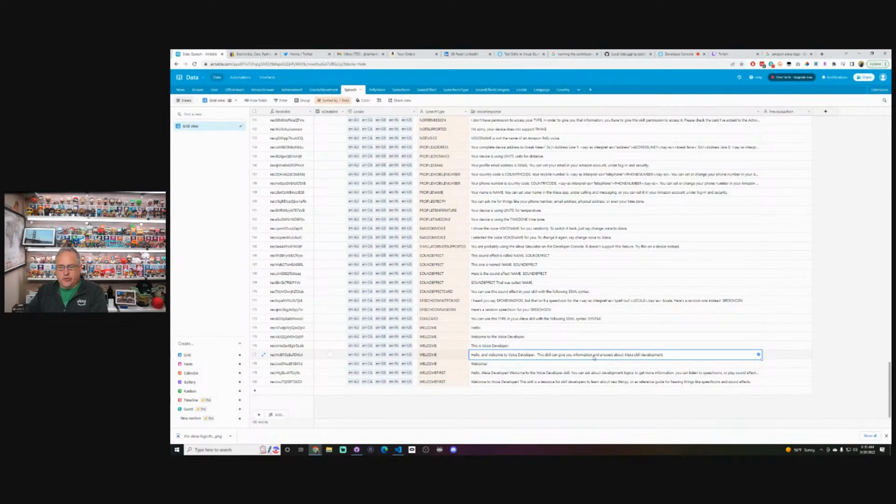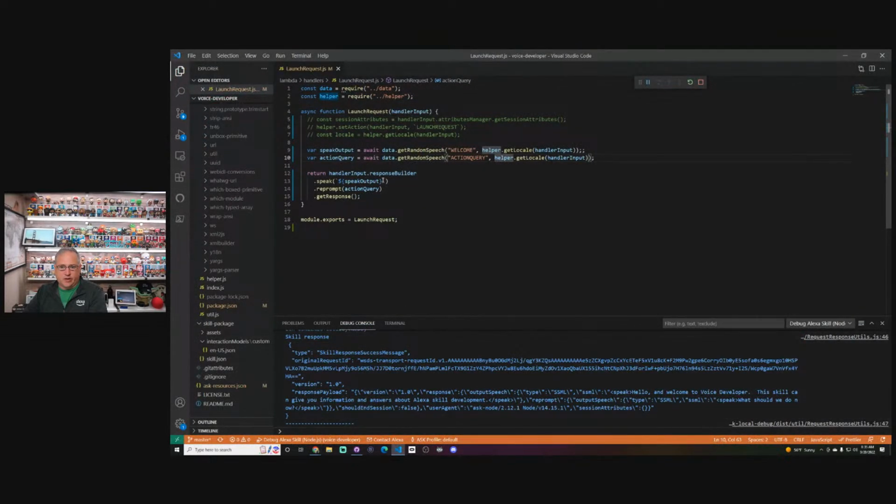So you can see that it chose this one. Now the thing that it didn't do was give me an action query, and there's a reason for that. Because what I need to do here is add a space and then add my action query. So this is the reason that I break this stuff up too, which is kind of nice. So I get a welcome and I get an action query. The action query is the thing that I want to ask you, like, hey, what do you want to do?